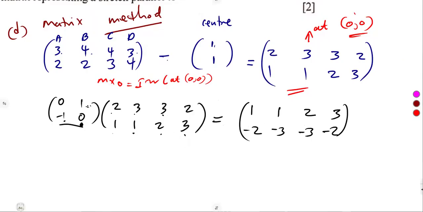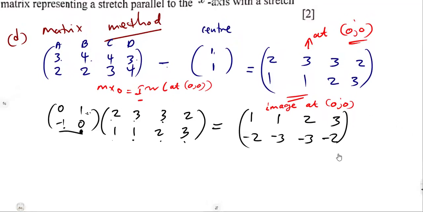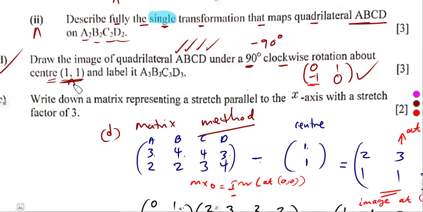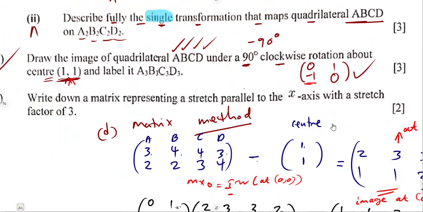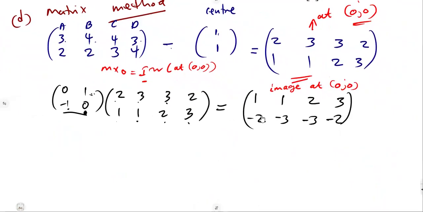No. So we have the image, like I said, but this image that we are having here is the image which corresponds exactly at 0, 0. It is at the origin, this one. Remember, we subtracted, we removed that center. But as we need the image which corresponds at the center of 1, 1, we must get that center back. Remember, we removed it. So we must add back the center. Do not forget this. Add back the center.